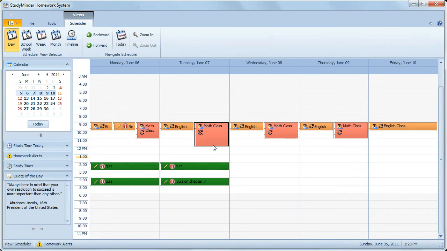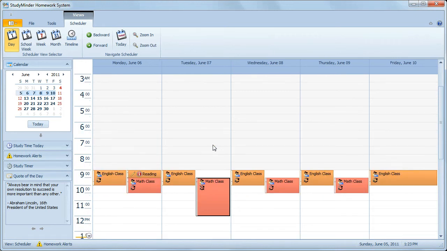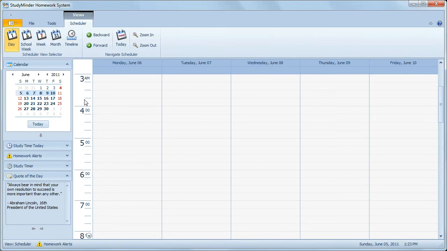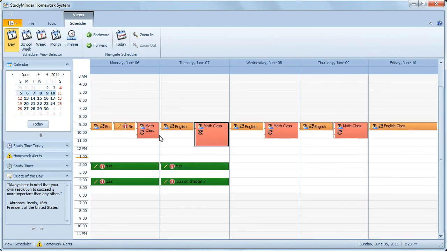You can also zoom in and out on any view by holding down the control key and then spinning the mouse wheel. Here we are zooming in. Notice that hours are now much bigger than they were before. If we hold down the control key and spin the mouse wheel the other way, this makes the hours smaller. So we've zoomed out and we can see more. This works for any of the views, individual day, week, or month. Just spinning the mouse wheel by itself allows you to scroll, so you don't need to drag the scroll bar.